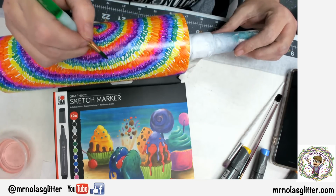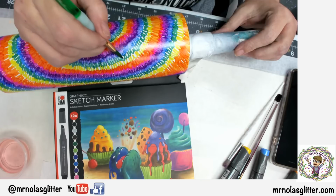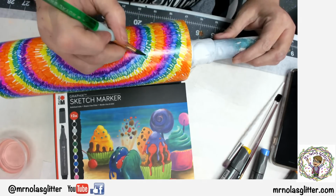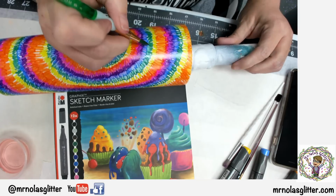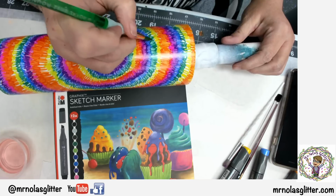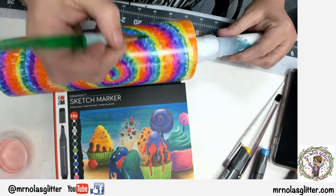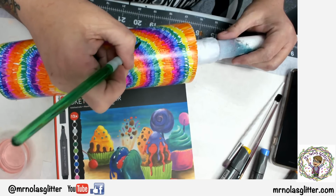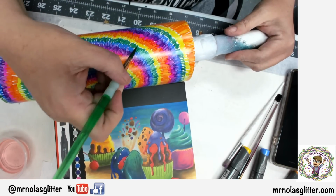I think I already did that. You just blend them a little together. Just want to marry them together in the center just a little bit, so it looks more natural instead of your squiggles.